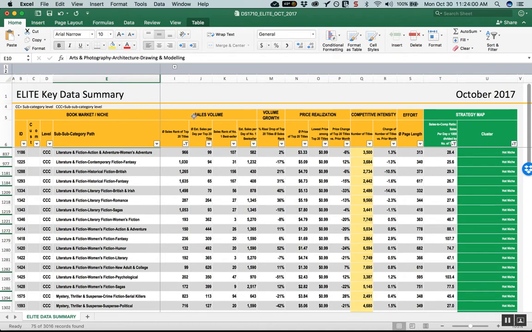Then I looked at sales volume and I said I only want to get those categories that live in the top 20 where the average is at least 50 books sold per day. Then I looked at the competition and I wanted it to come back with no less than 25%, meaning that it is going to be a positive. It's going to really have enough people with enough demand willing to buy my books.